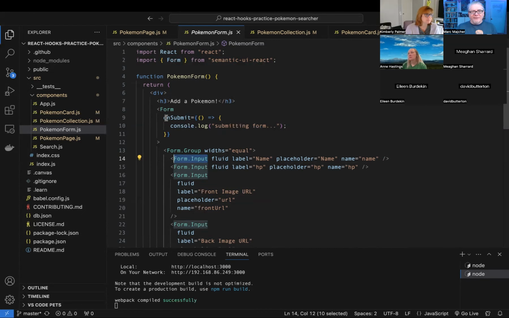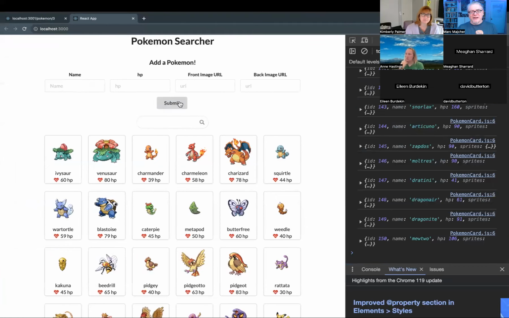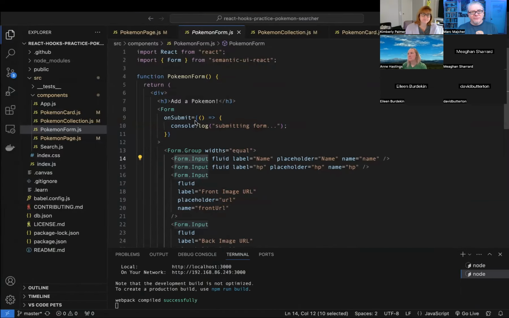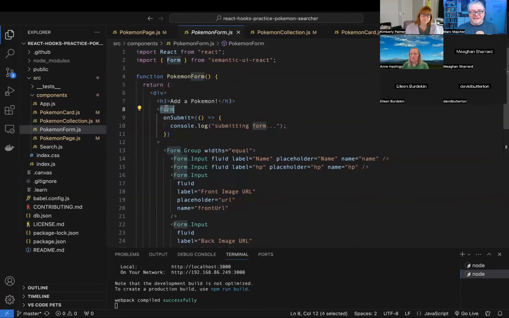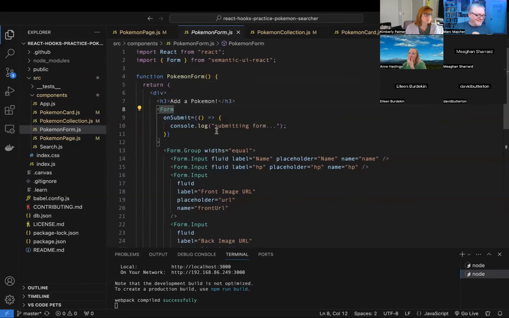So that being said, right now we have a form with an on submit that will probably reload our page, right? Because we don't have, do we have? Oh, maybe Semantic has an automatic don't do the default, which is confusing.